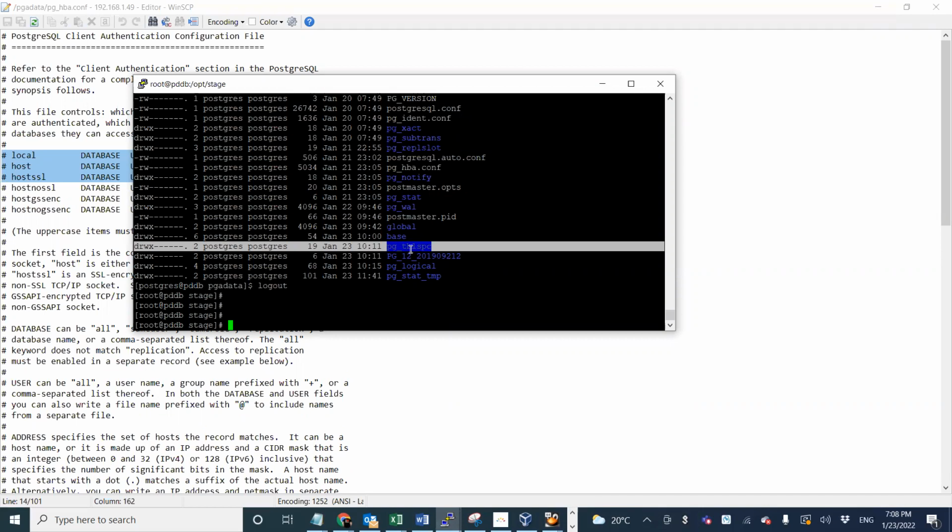So this is a firewall in Postgres. If you want to give access to someone, you need to add a network under this configuration to allow them to access the database server. We will see that.